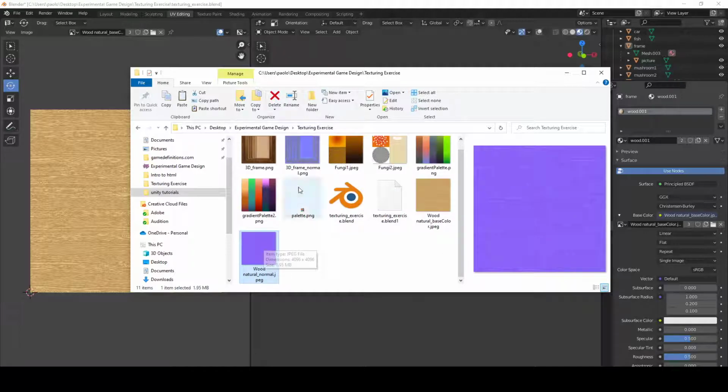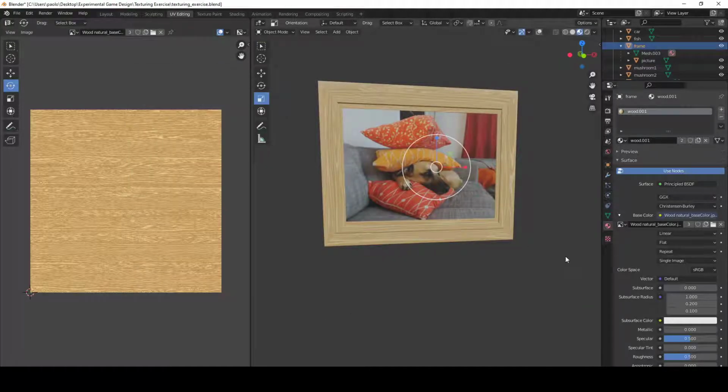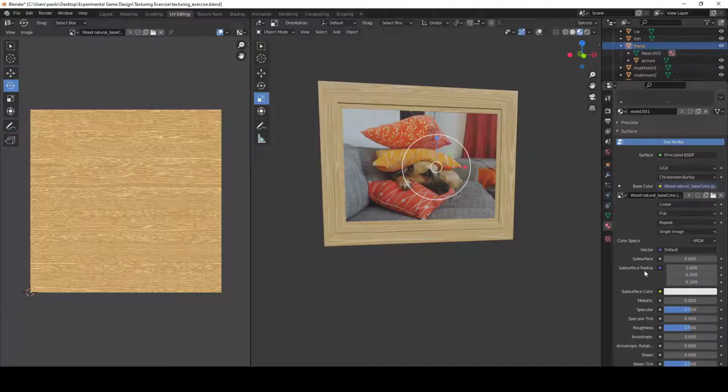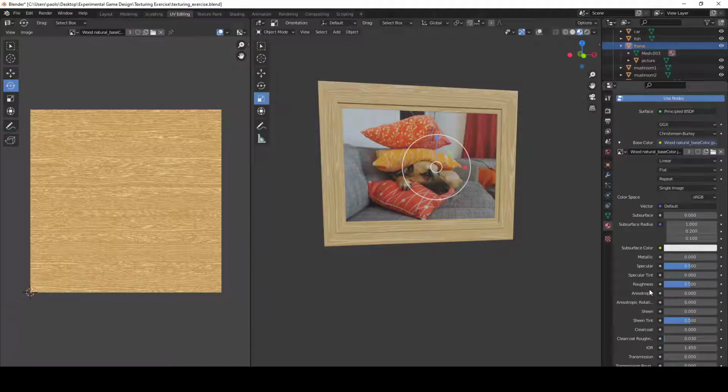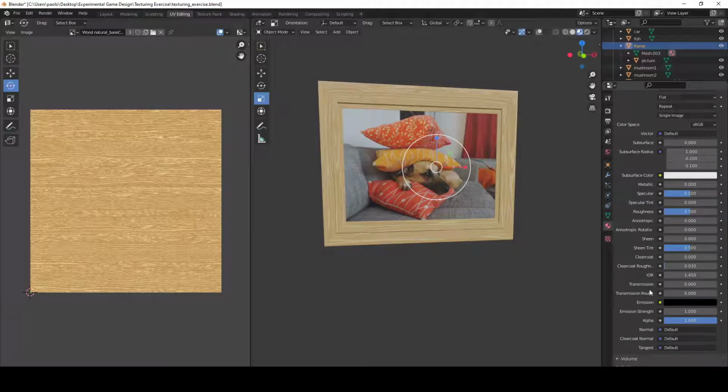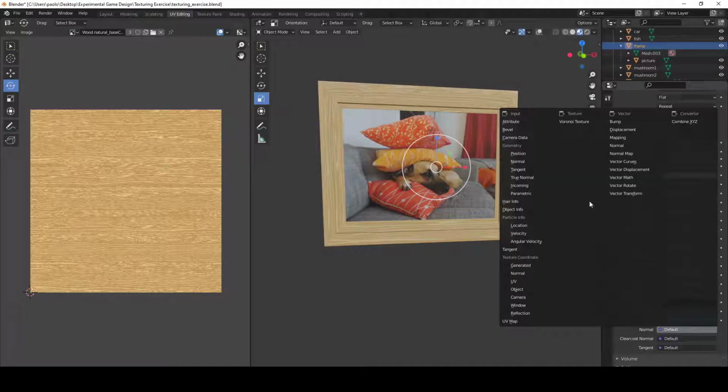In Unity, I can import this frame and the wooden textures, and this wood texture will match with this wood normal. So actually I can probably just do it here, and that will have more or less the same effect that it will have in Unity. I just have to find the normal. Okay, here it is. Let's see if I can make it work.